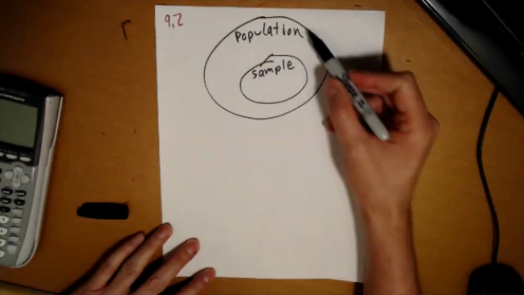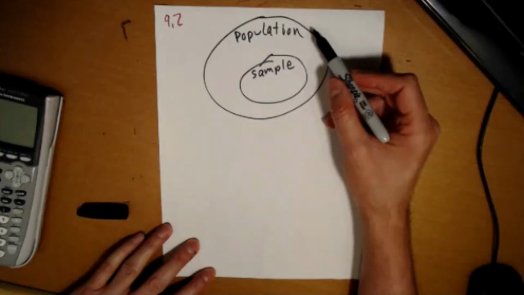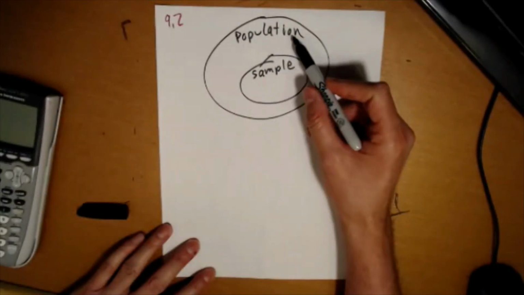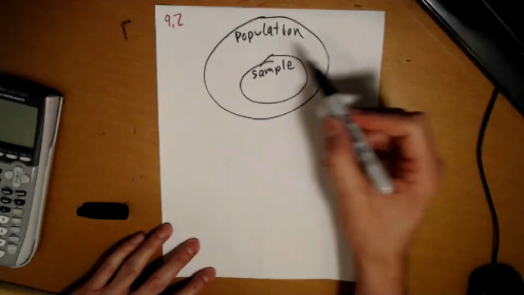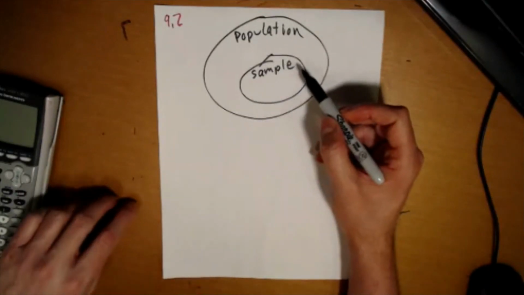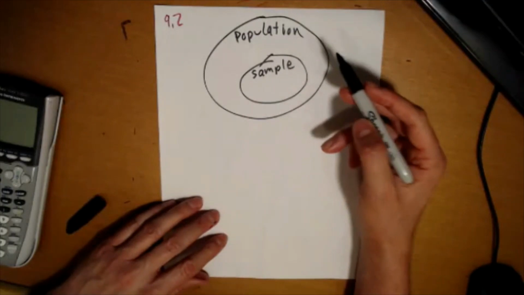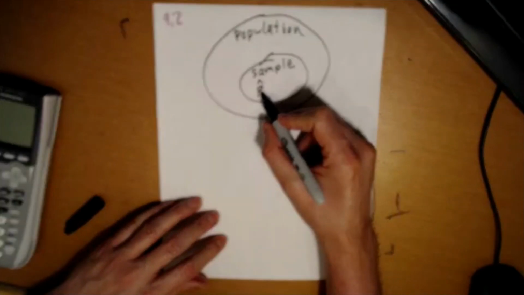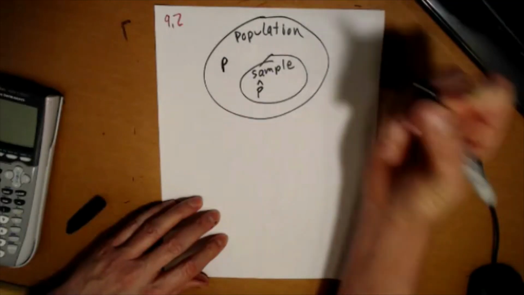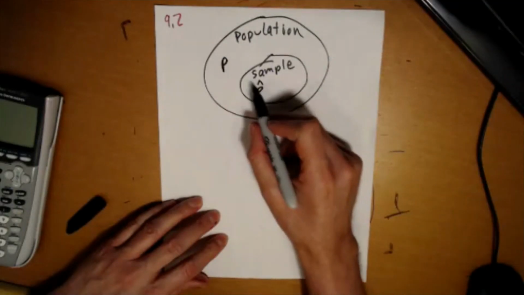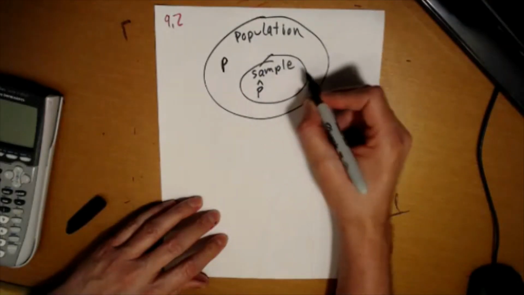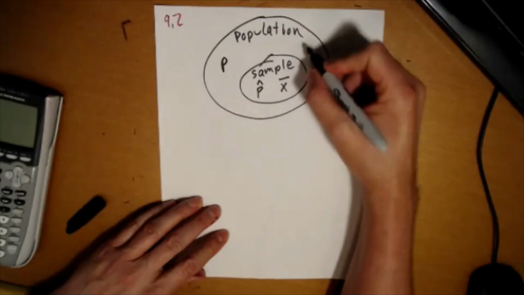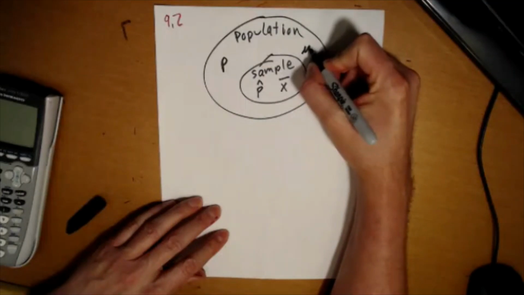There's a population of interest. We can't talk to everyone in the population, so we take a subset of that population. Hopefully it's representative of that population. Hopefully there's no bias. So we take a sample and we describe our sample with statistics, things like p hat. Remember, p hat was a good point estimate for p. And if you take a sample, the data looks different. Maybe you get an x bar. And x bar is a good point estimate for mu.